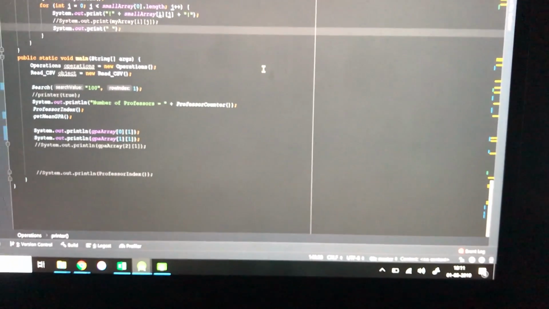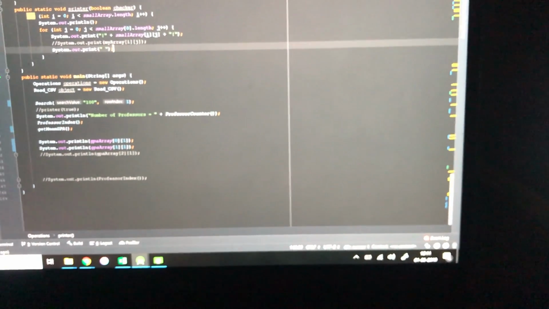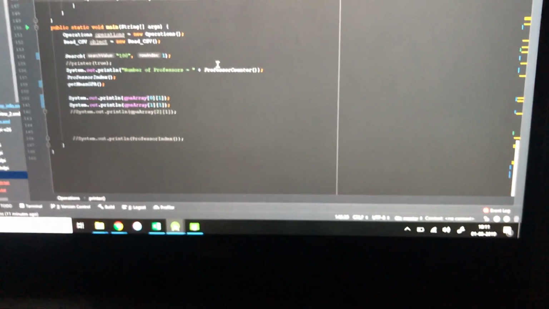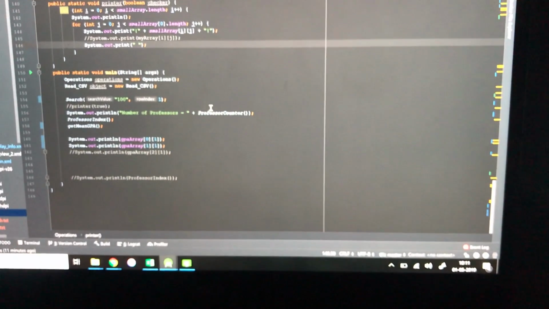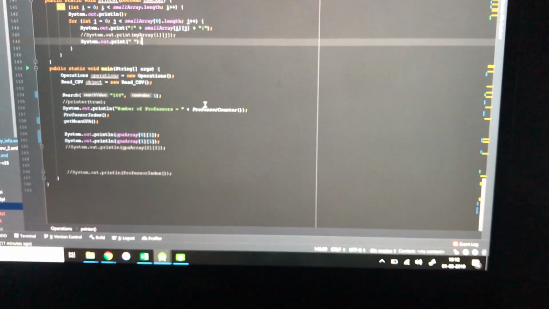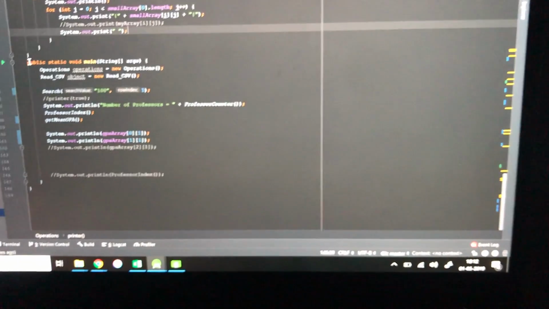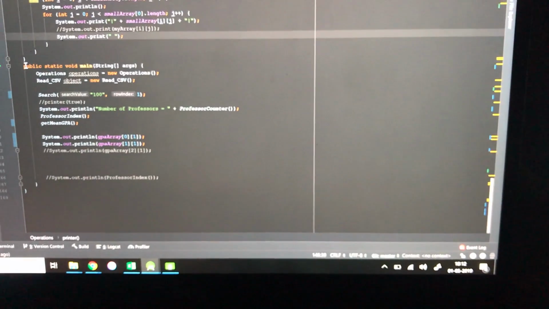And then we take a look at our operations class. In our operations class, as I just said, in our read CSV, we read our CSV file into a list. And now in operation, we're taking that list and converting it into a 2D array, which will make it even easier to process all the data that we need to look at. We can also see in this class, along with all our functions, our main function, which we use to test our other operations while developing the app, just to make sure everything's working and functioning properly.